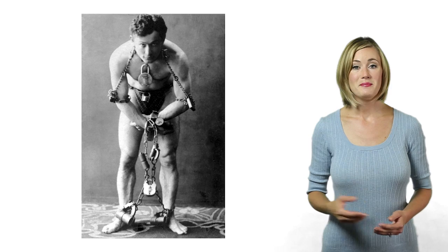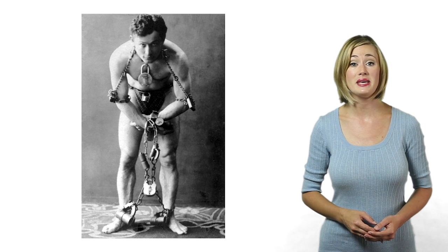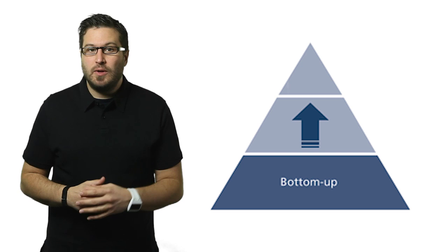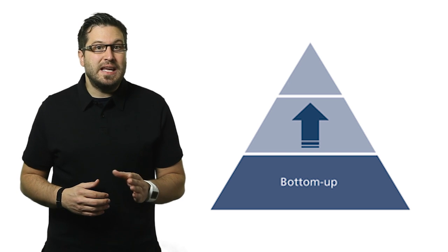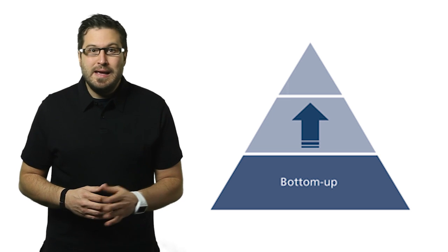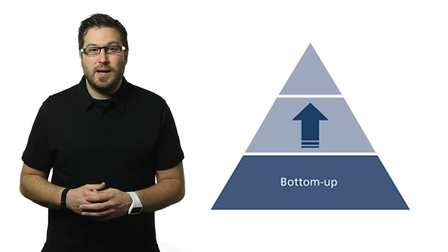Now, you might be asking yourself, why would anyone choose the bottom-up design approach? Top-down design gives you guidelines so that you're not wasting time, but those constraints can sometimes be the biggest stumbling block on the way to making meaningful products. The bottom-up design approach has one powerful attribute: flexibility in adapting the design to new information from a feedback loop. And designers know that flexibility can be crucial in delivering a great product.